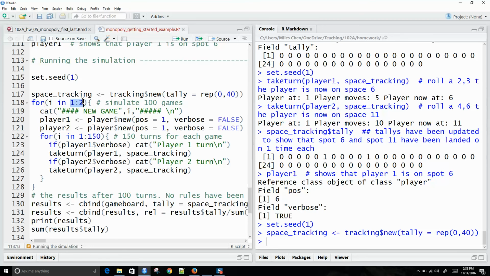With each game, we print out new game and reset our players: player 1 is a new player starting at position 1, and player 2 is a new player starting at position 1. Let me set verbose to true for both. So here I'm going to run a loop inside a loop.